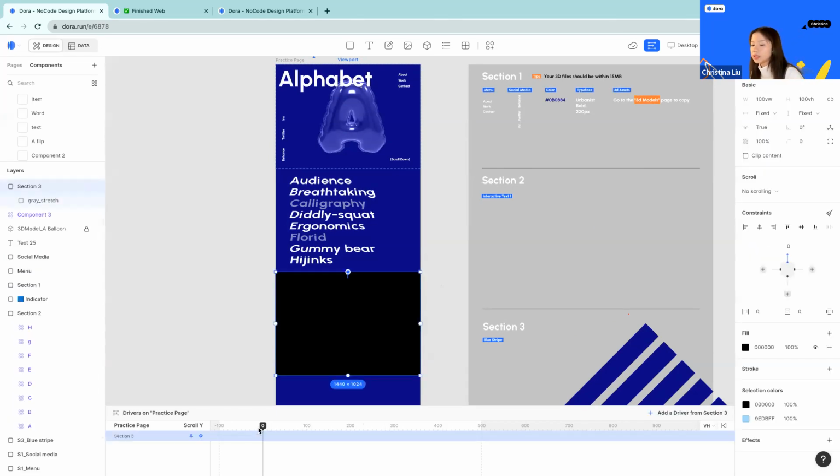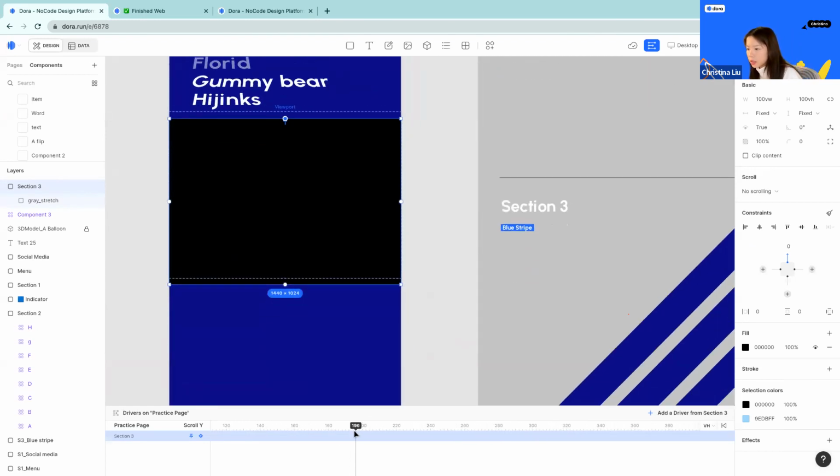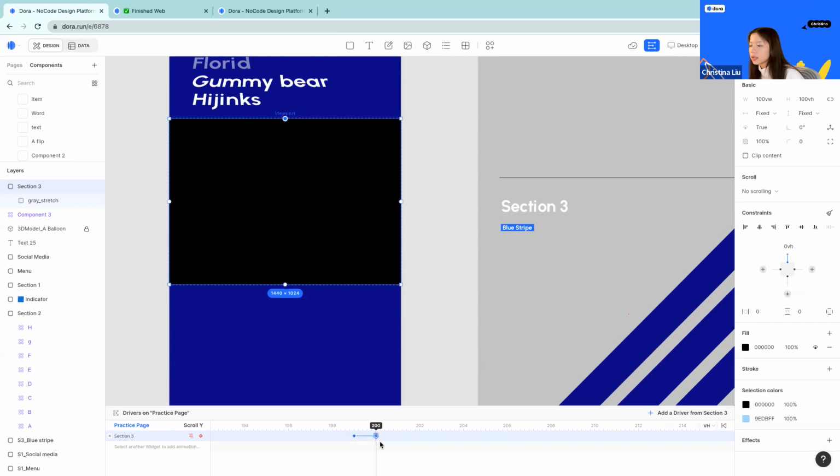And so now we will be doing the third part. I'm going to start at 199, select section 3 and add a keyframe. And then I'm going into 200 and fix it relative to the viewport with this pin. So I'm gonna play it once to make sure it's following. Yes, it's following correctly as what I want.